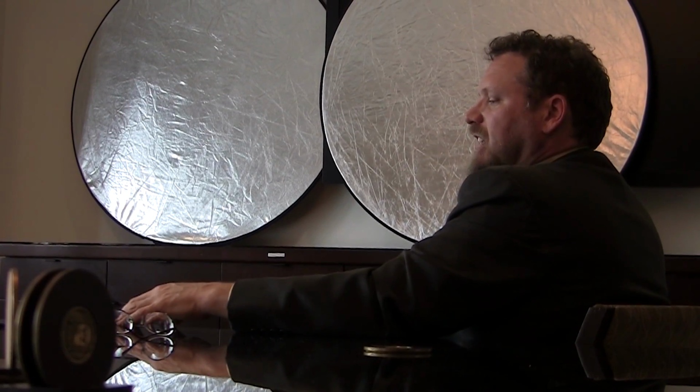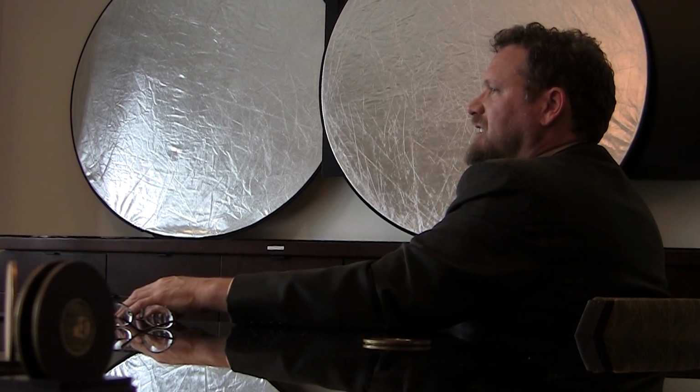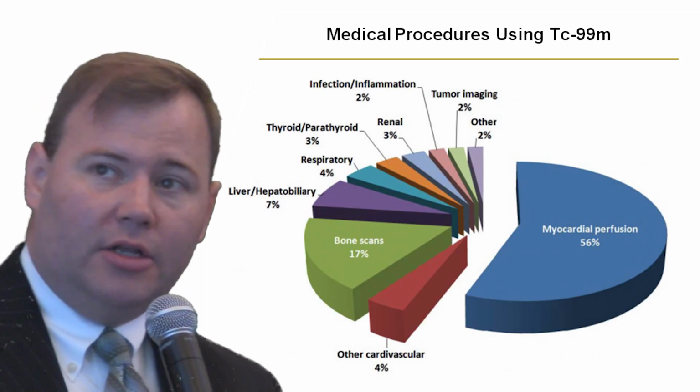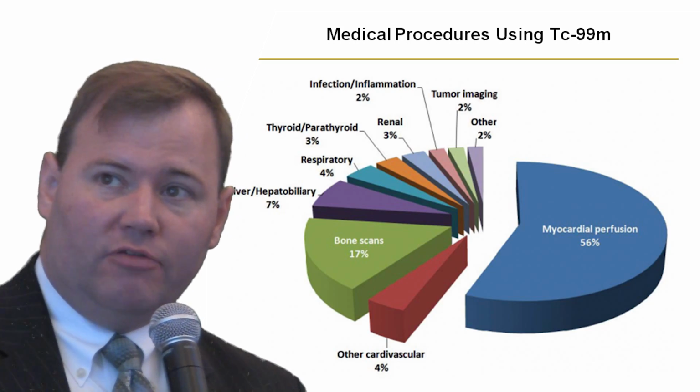If you come up with clever ways of utilizing that waste, you can help a lot of people, and you can monetize that waste. And you can do it safely, and you can do it, in some cases, for very strategic reasons. Molybdenum is another common fission product. Molybdenum-99 will decay to technetium-99, and technetium-99 in turn is used in a variety of different diagnostic procedures. How is your heart performing? Also your bones, liver, your lungs.